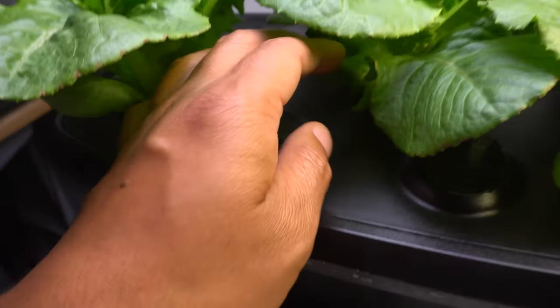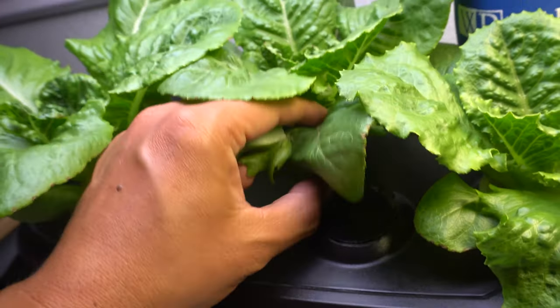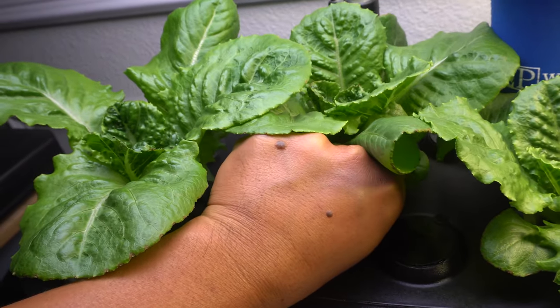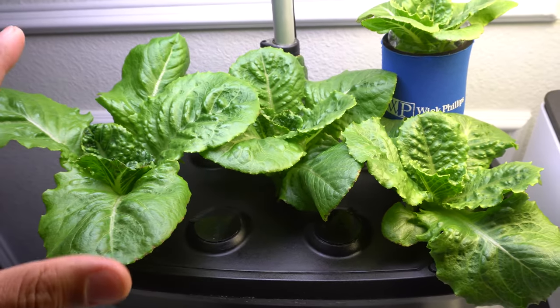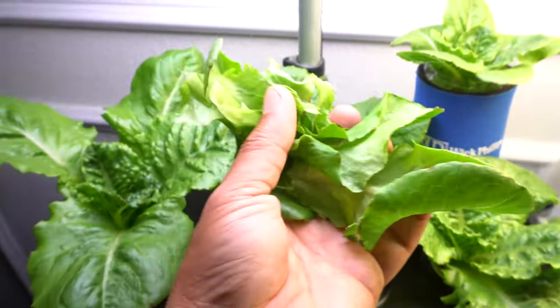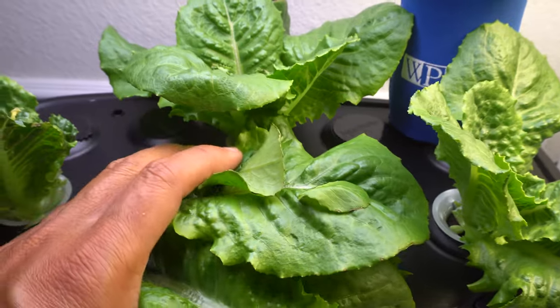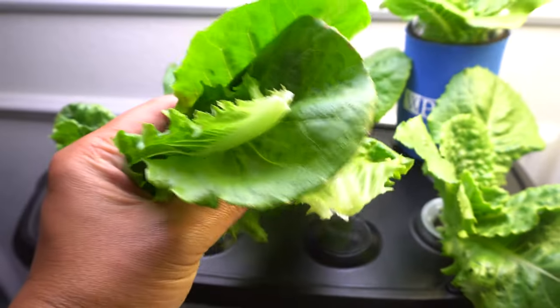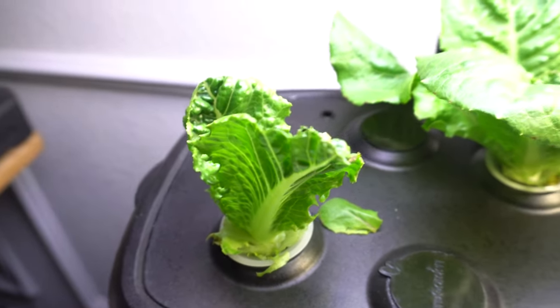I'll cut a few more to free up some space so these plants can grow nicely — you don't want them fighting for space. The AeroGarden is not a very large system, so it can't grow too many lettuce plants. As you can see, three is already too much and it's already crowding. Just harvest the leaves and use them and in a few days they will grow right back. See how much I harvested — that's a pretty good amount of lettuce, and it came mainly from that one plant. In a few days we'll come back and see how fast these things grow back.